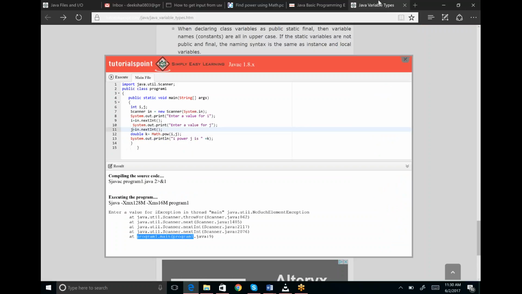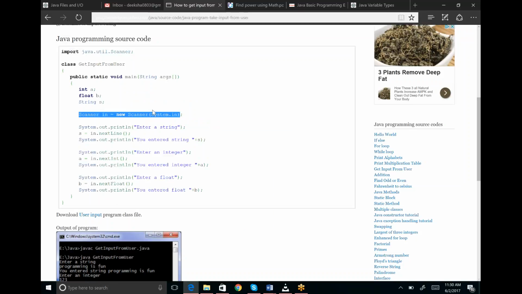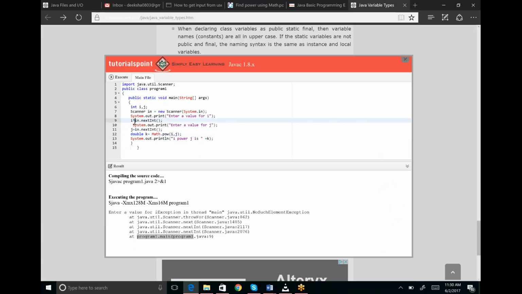I equal to, insert next, and I don't see any problem. Enter a value for I. No, not at all. I equal to.